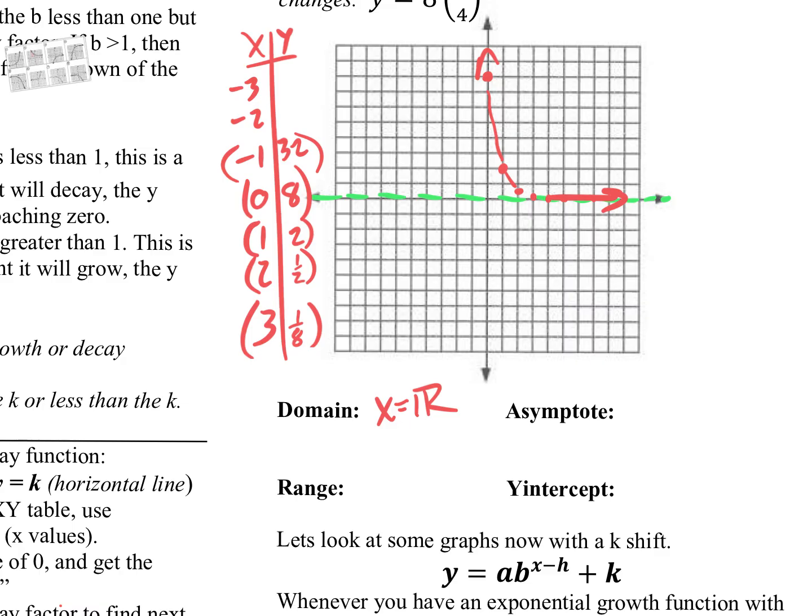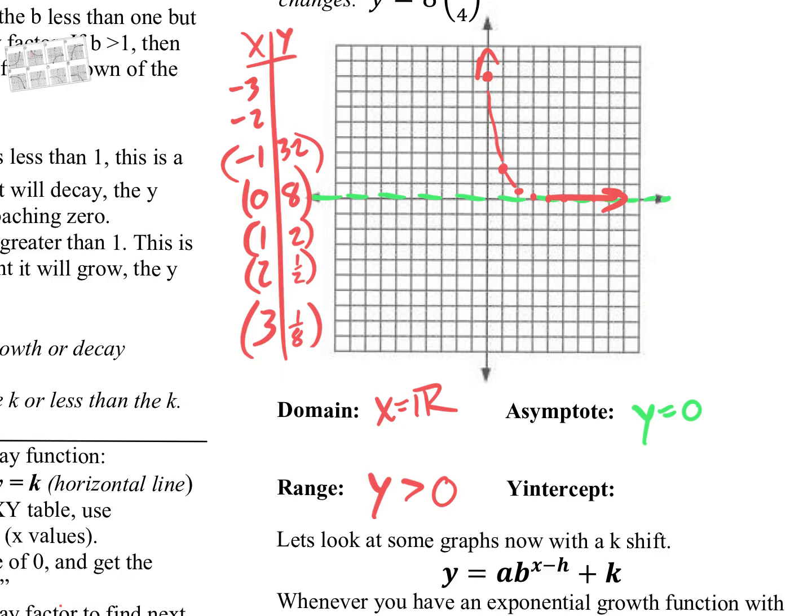What about the range? Well, the range is the y values, and this obviously points up forever, but it doesn't point down forever. None of the graph exists down here. Where does the graph exist? It exists above this asymptote. So how do we say that it exists at the y values that are above 0? You're going to say y is greater than 0. And of course, we're talking about that asymptote y equals 0, the horizontal line.